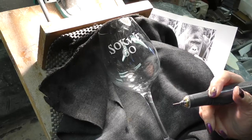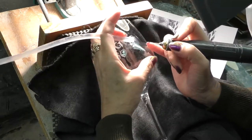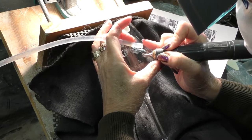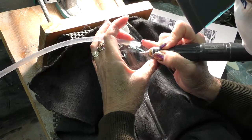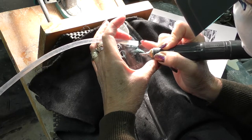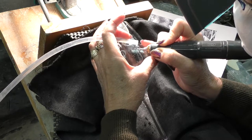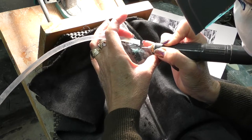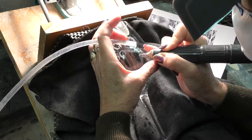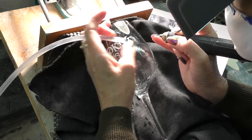Right, you can see quite clearly that's all been cleaned up, and there was actually a tiny little mark. Now there must have been a little bubble I missed, and I got a little bit heavy-handed and it went through to the glass. So as I normally do, if there is something like that, if it's not too deep, I can polish it out with my big polishes, but in this case it was slightly deeper, so what to do? Put an acacia tree over the top.